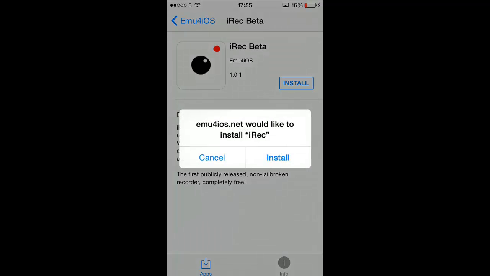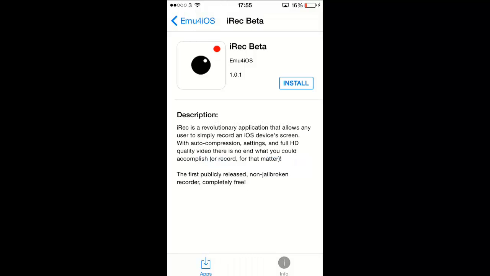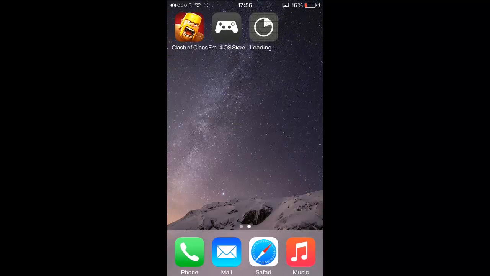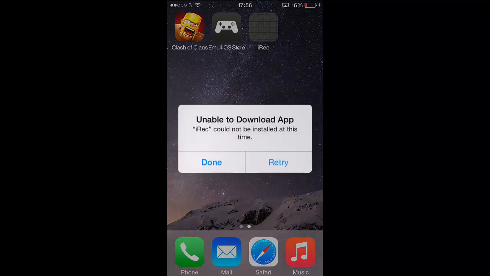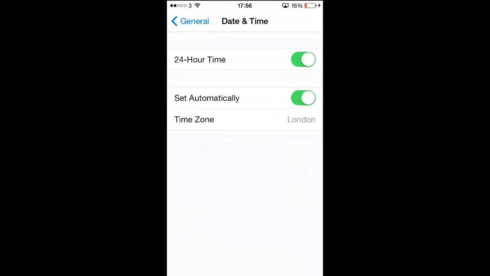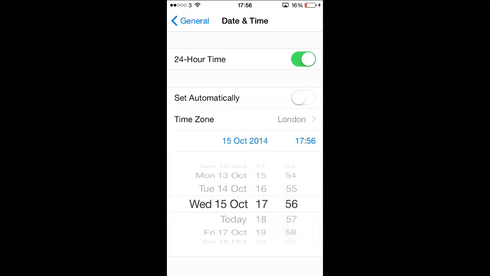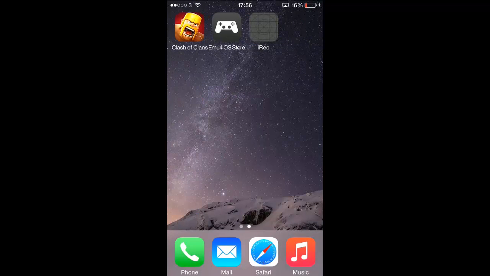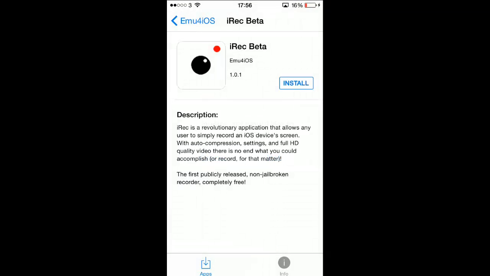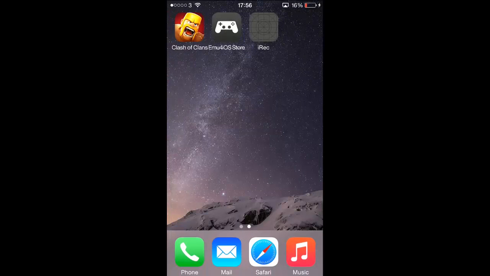And here's where the problem occurs. It's, I think, some update which Apple did, which prevented this from working first time without messing any settings. But that comes up. It just goes gray and says unable to download app. So what you do is you go in your settings, date and time again, and you bring it back one day. Click general, it saves, and then click on it, so it re-downloads. Or if that doesn't work, you just go click install again. There you go, iRec will spin and it will download.